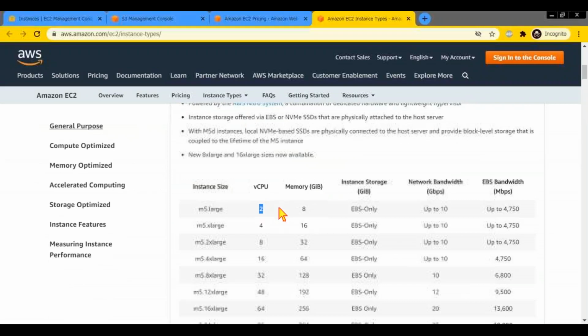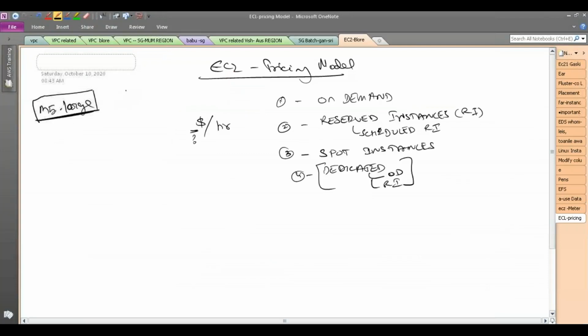So what is M5 large? 2 CPU, 8 GB memory, right? 2 CPU, 8 GB memory, and some network performance, right? So this will be the same, that is the same performance, no difference in performance, right? So how much is this going to cost?